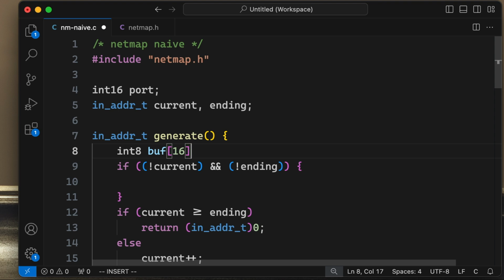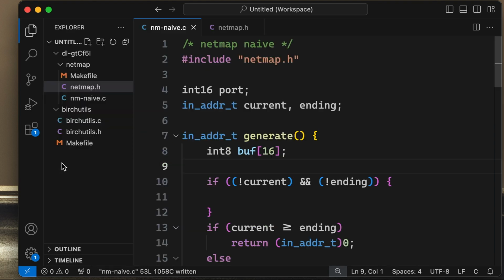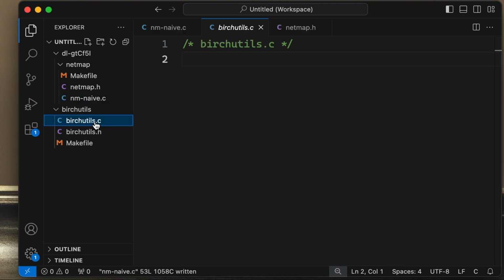Like so. And I do also want a zero function, but the zero function I usually use in almost every project, so let's add that to the Birch utils library instead. So that can be our first function.